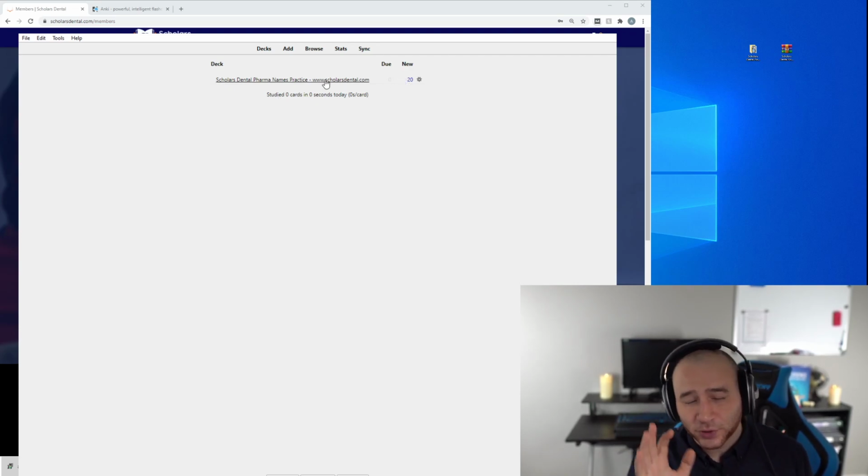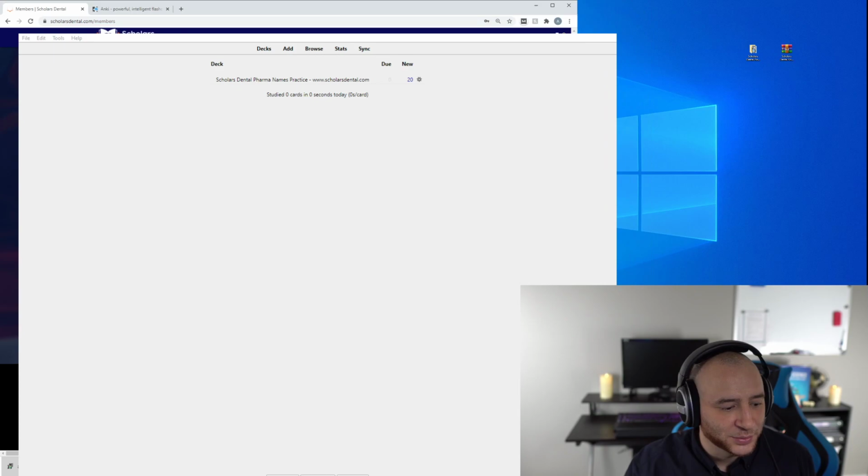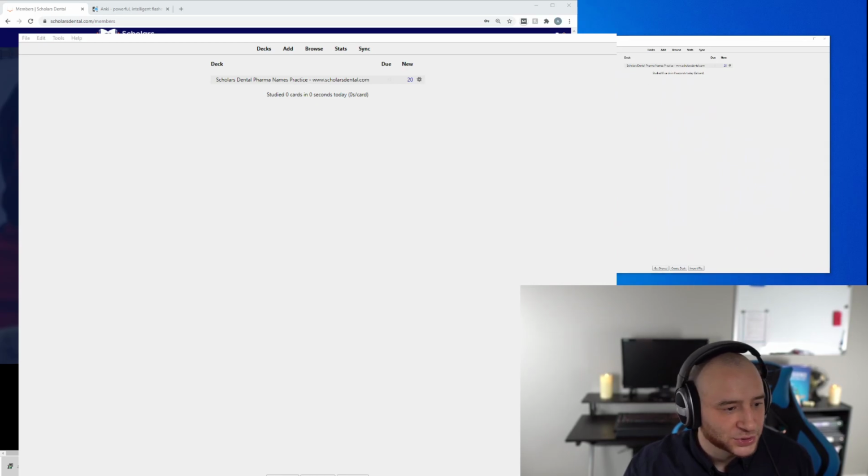The first thing before you click on it, I want you to do one thing to make things better. You see this little button here? It's the settings button right here. So click on that and you'll get 4 options: rename, options, export, delete. I know you don't see it, but you're going to get that. Go to options. So now when you get options, actually, I'm going to have to do this again. Just bring this back here and bring the Anki back to this side so that you can see it, unfortunately. Sorry, I'm just trying to make sure you guys can see everything here.